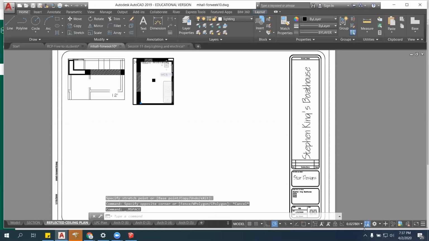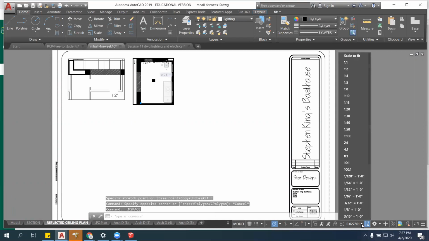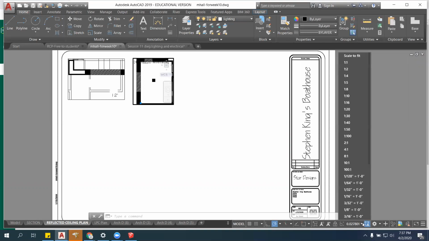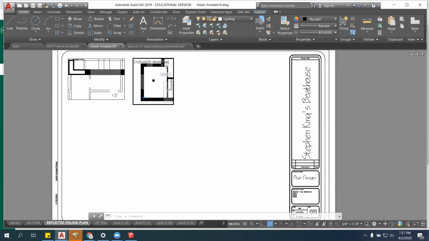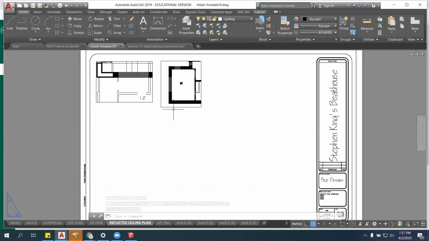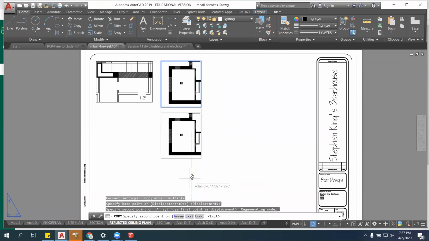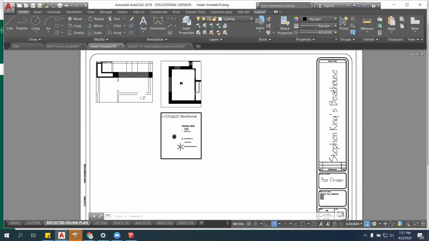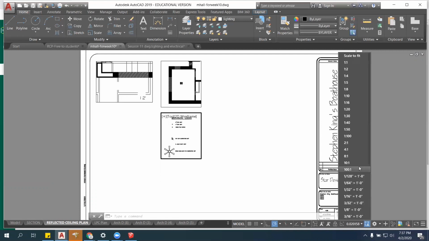Our reflected ceiling plan, the size of it, I want to say is still only 1/4 inch for what the scale would be for these viewports. And again, I'm going to go through and change the instructions to be super clear. So it would be small like this, but then you also have to include your key that goes with your reflected ceiling plan and with your electrical plan. So any key that you have, if this was this bedroom's key, it would also be at 1/4 inch because you want the scale to match.